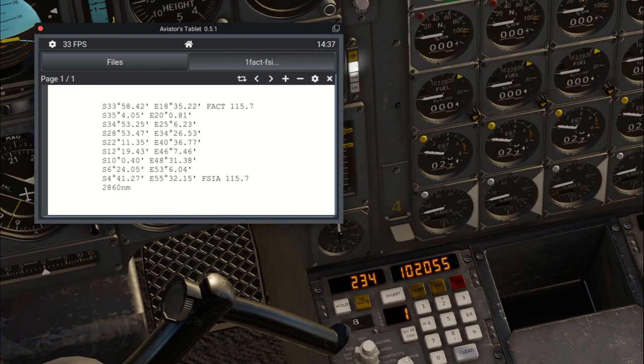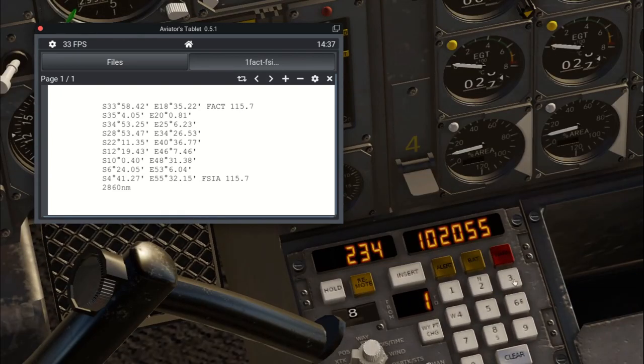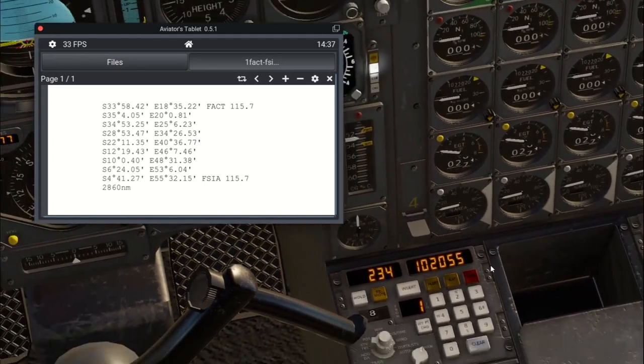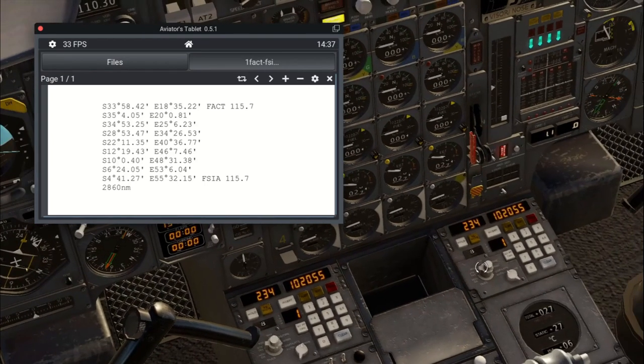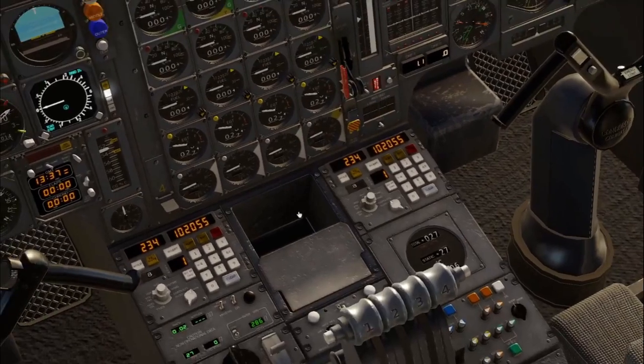DME is not updating here. You can see that there is no marking, and to be honest I don't know how it works, so I left this feature unfinished. Okay, all right. So what else do you need for a flight?